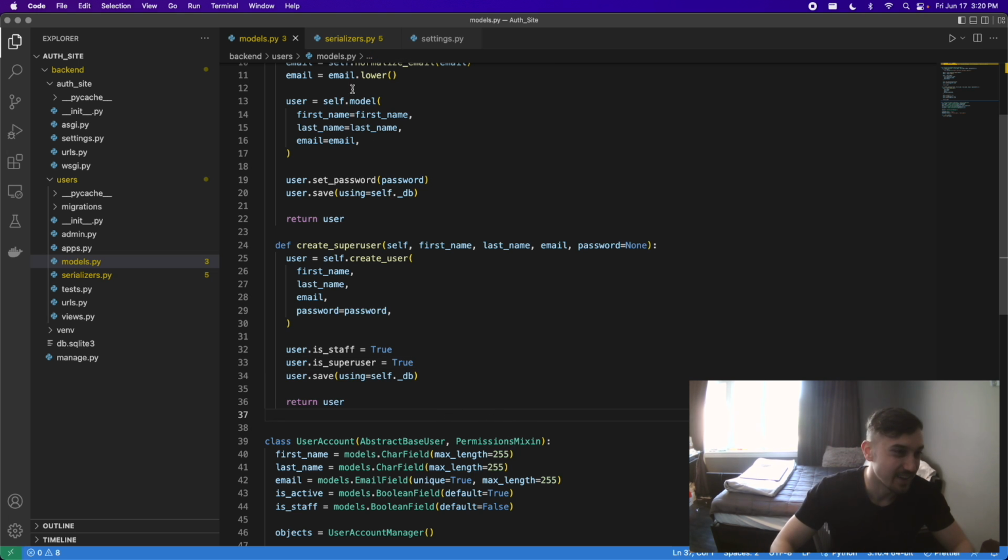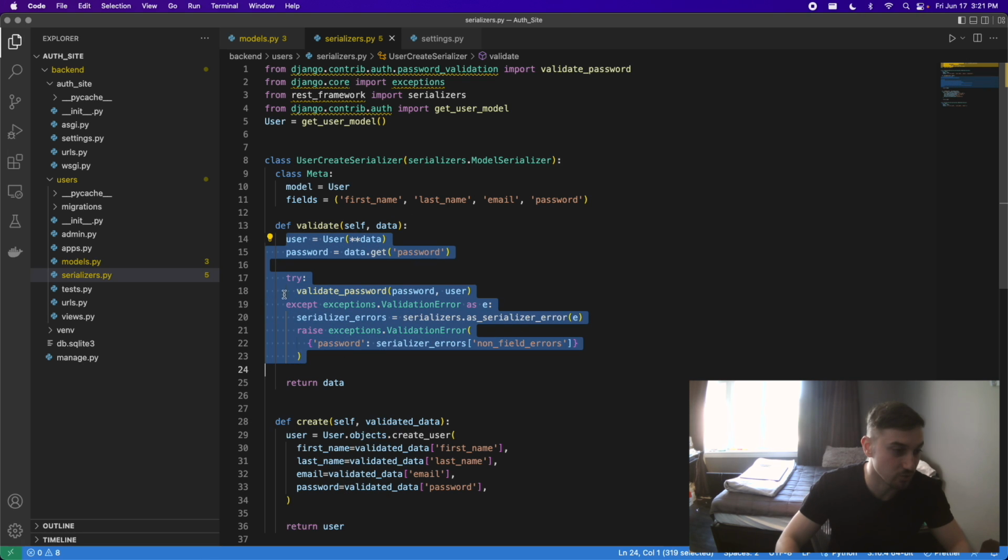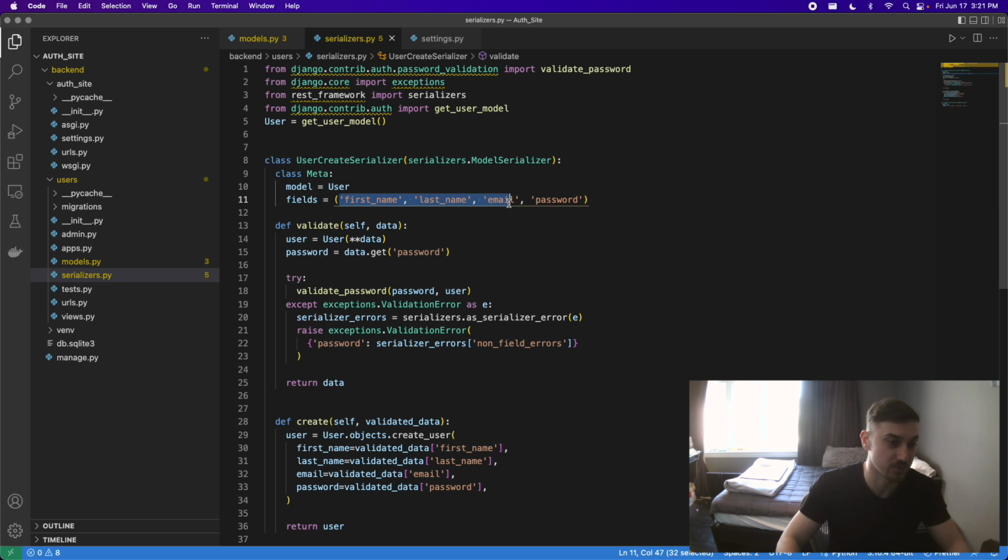particular project. And then from there, we hooked up a serializer, and then we had our user create serializer, where we grabbed our model serializer. We hooked up the model to be our user model. We also had the fields. Now, the password field on the default user of Django doesn't have some of the validation that we may want. We actually have to set that ourselves, which is why we also define this validate. So this validate is something we overwrote to also go ahead and validate our password, because our serializer is going to validate our other fields properly, because they're just basic character fields and an email field, but this password field, we wanted some extra validation on it.